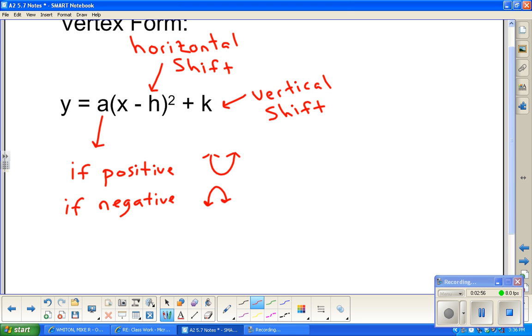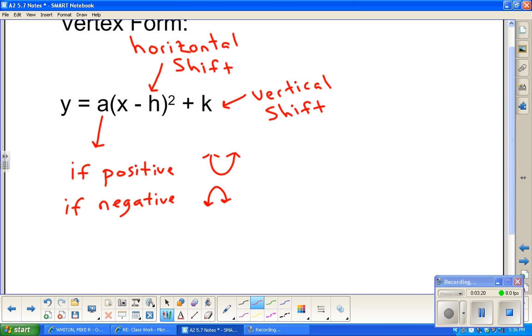If those numbers are zeros, then your graph is going to be centered at the origin. But if there's an h in there and a k, your graph's going to be moved around a little bit. We'll see more of those as we go back and forth between the forms and a little bit later in this section. That's a brief overview of what this form does, so we'll leave it at that for right now.